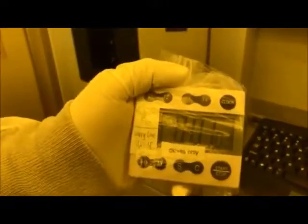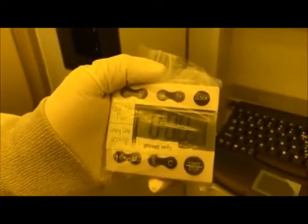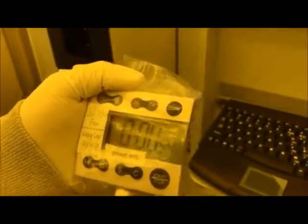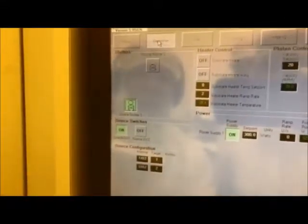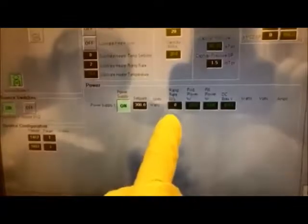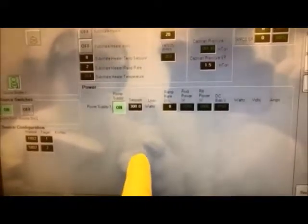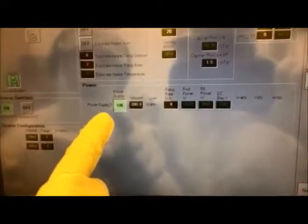We have about 1 minute before we want to close the shutter, based on the deposition rate we have for the target thickness. So when the timer goes off, my first step will be to close the shutter, and then I will select the ramp to 10. So we ramp down the power, we're going to ramp down 10 watt per second. Once we set to 10, I'm going to set this to 50. And then once it goes to 50, I can turn off the RF power supply. So we have 25 seconds.